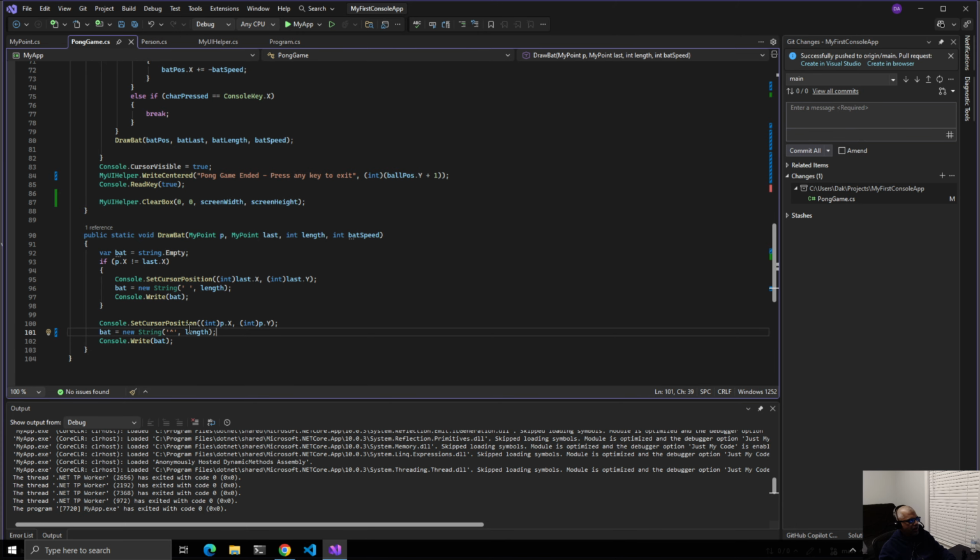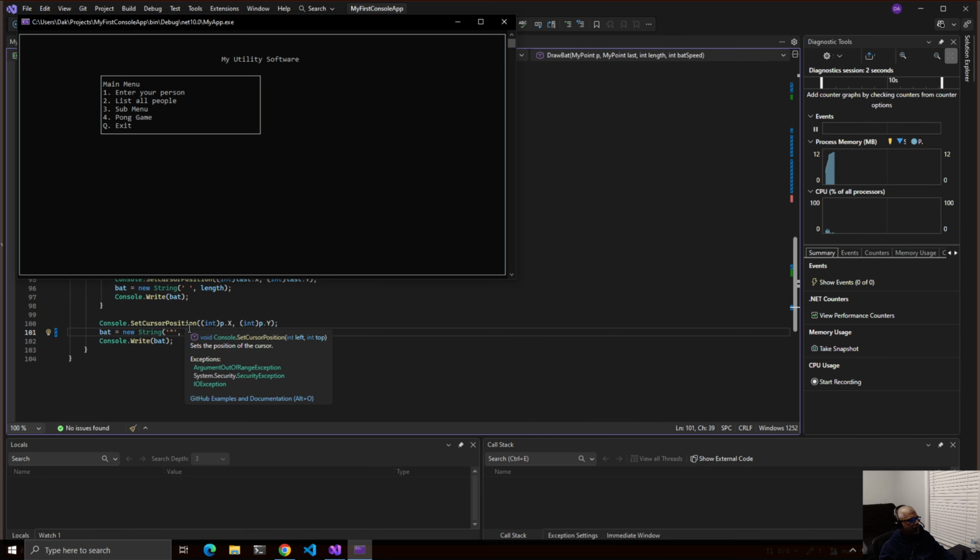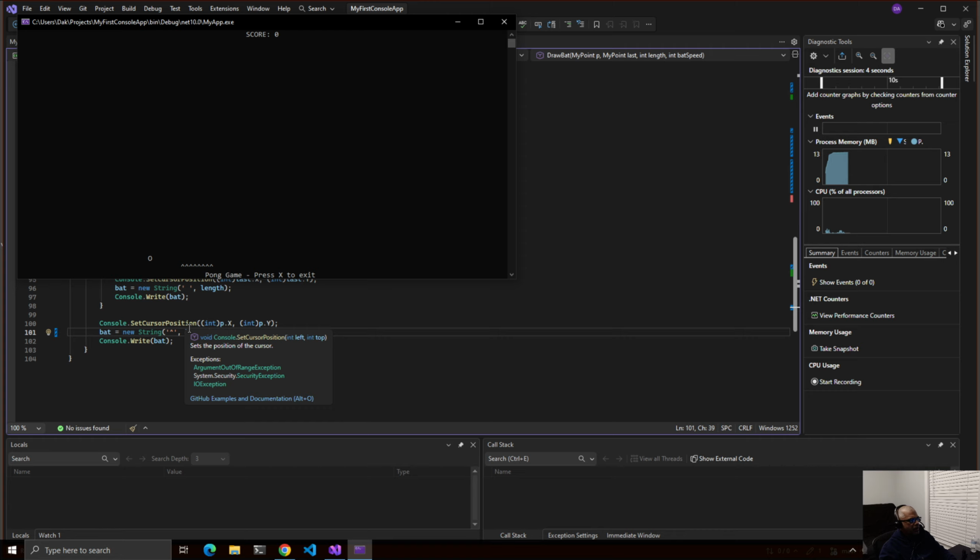Right. Maybe make the bat longer too. Let's make it a little bit easier. Oh, so now it kind of shows how I failed.